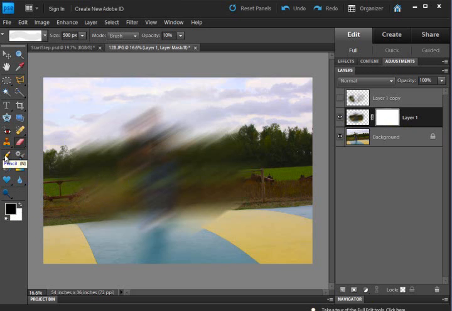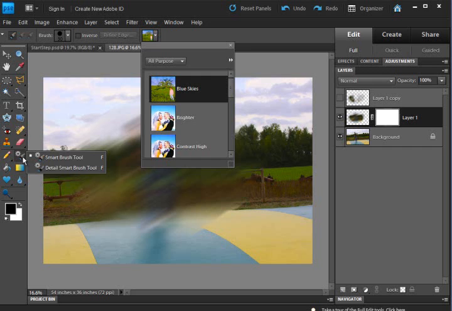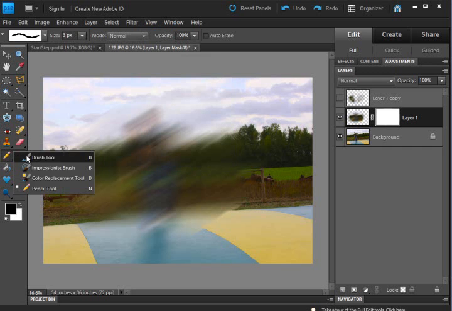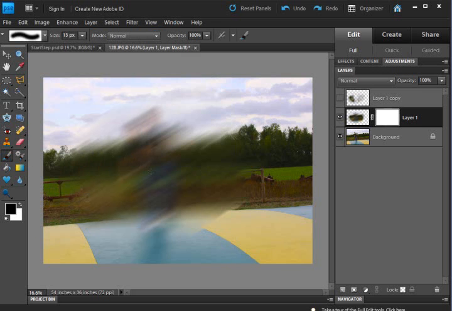Get our brush. This, of course, is assuming you know some of these advanced things already from the lessons. Where did my brush go? Oh, it's hiding under the pencil.